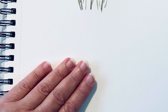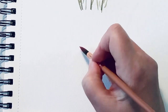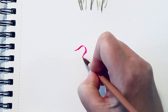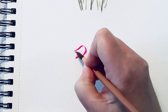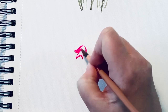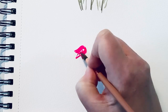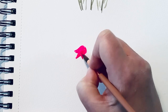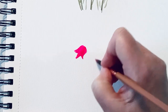The only thing about this particular color pink is that it is not light fast. So if it were to be in sunlight a lot, it would fade. But I still love it so much. I wish that they would make one that is better as far as light fastness goes.